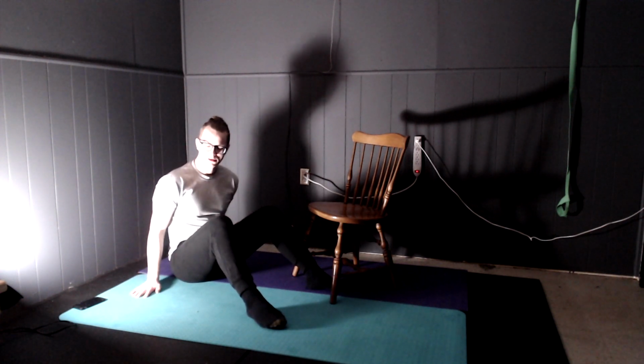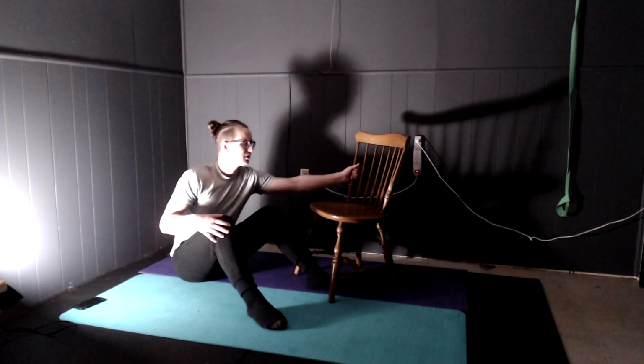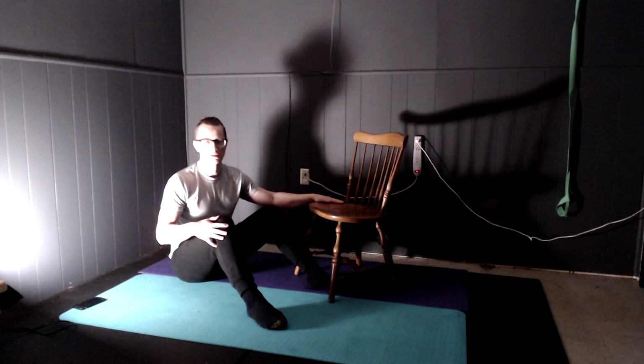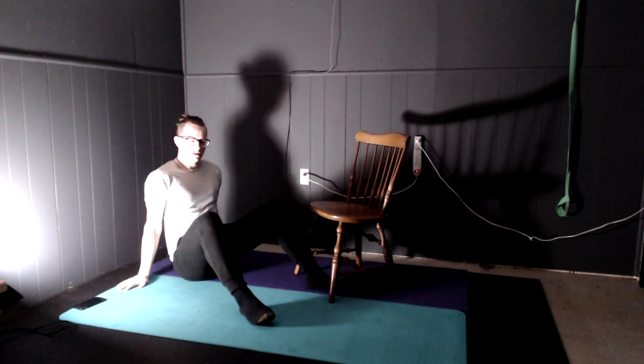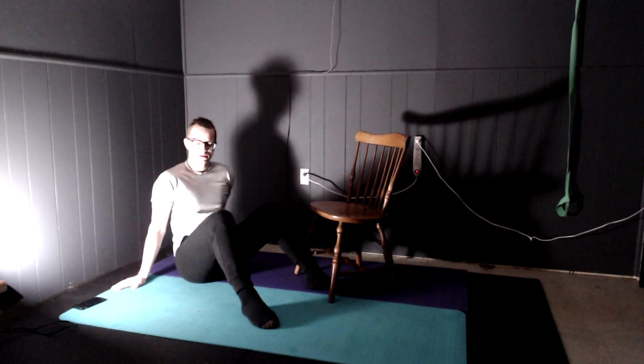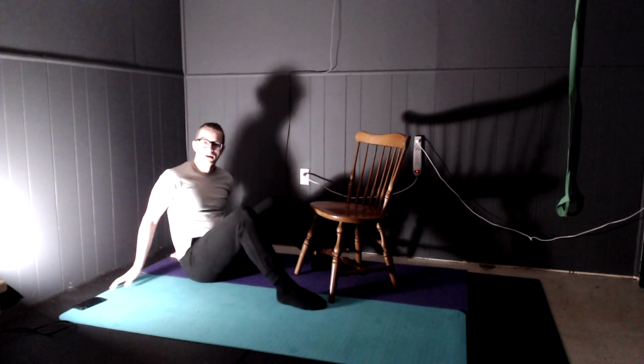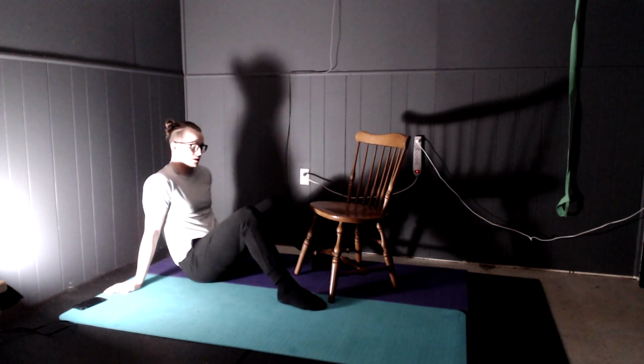So I'm going to put my hands on the ground if you're on the floor. If you're in a chair, you might put your hands behind you, either holding onto the rungs or the seat of your chair. And the idea here is we're walking the hips. Okay, so I usually describe this as, imagine you're on a beach in the sand, right? And we're kind of burrowing our sit bones into the sand more and more.